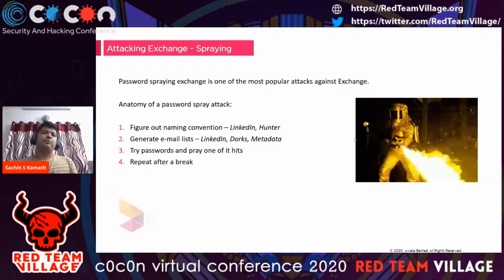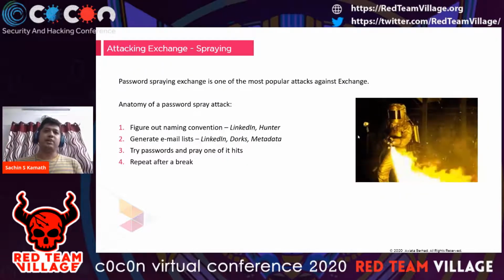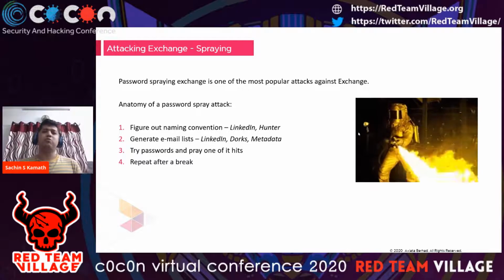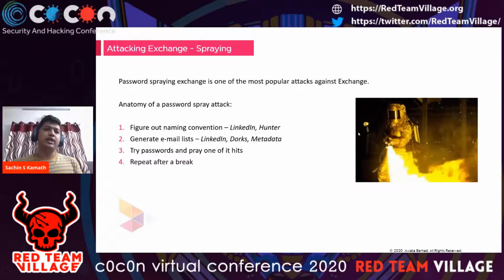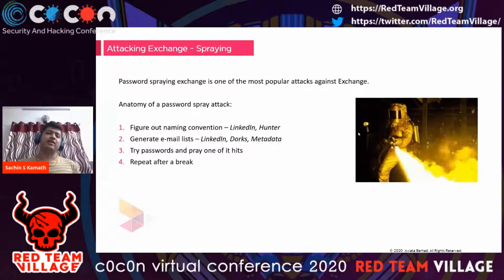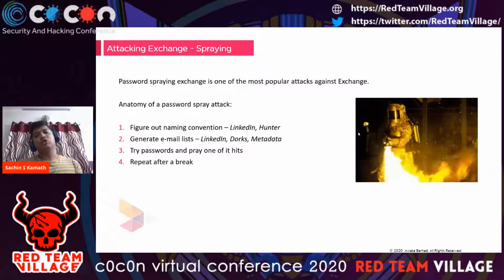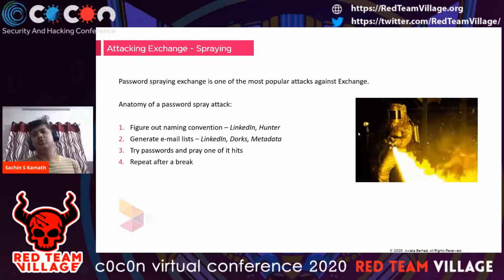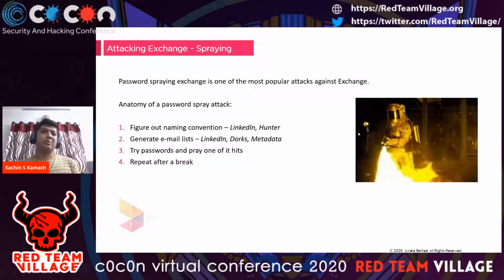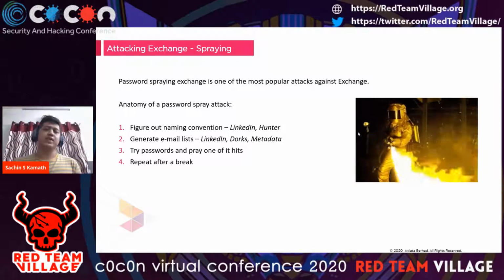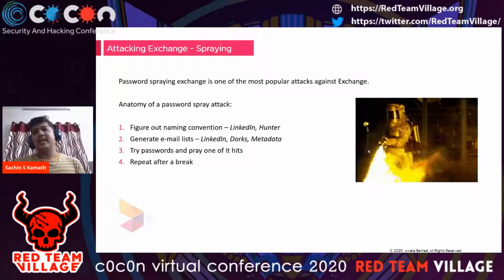And one of the most popular attacks, as some of you might know, is password spraying, right? Password spraying is one of the most popular ways, and probably one of my favorite ways, because now that we have detection against a lot of C2s, and there are EDR and network solutions which pick up even the beacons for C2s, phishing and then deploying C2 is probably going to go out of date in a couple of years. That's something debatable, but I don't really like taking that approach.